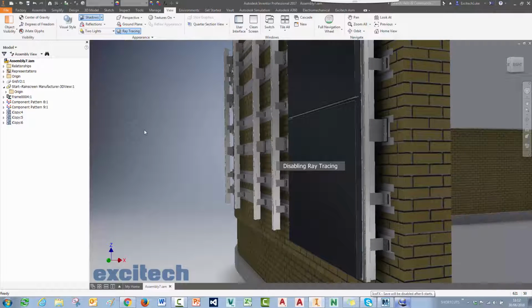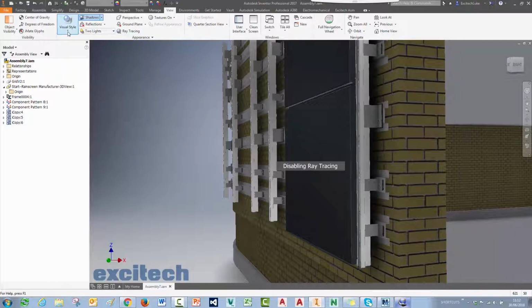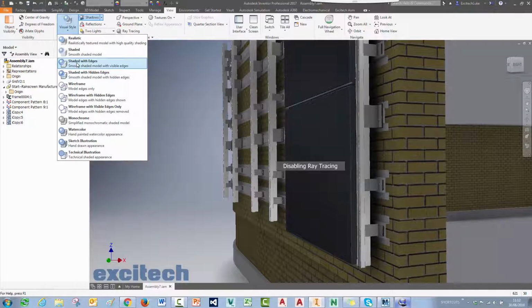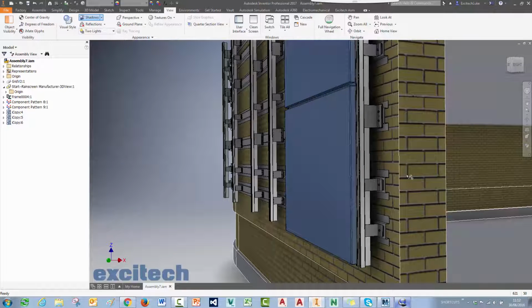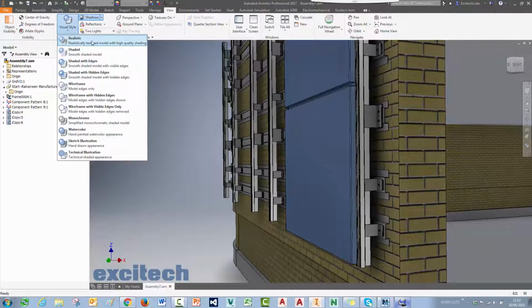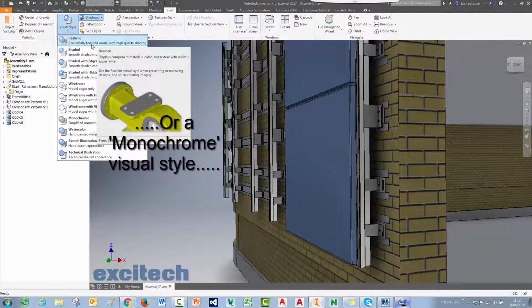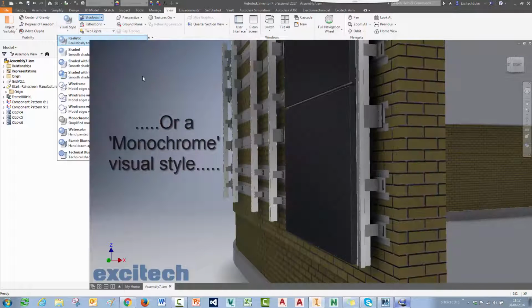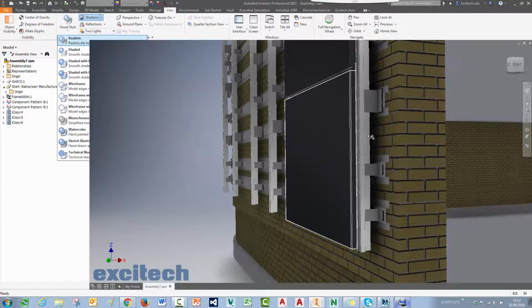So the problem I've got now is, if I disable rendering here, if I go back to the visual style of Shaded with Edges at any point, then the texture reverts back to its previous state. So it only keeps that translation of the texture in a Realistic visual style. So that's okay, you just need to take your screenshots in Realistic. Or in fact, you can probably work in Realistic some of the time.